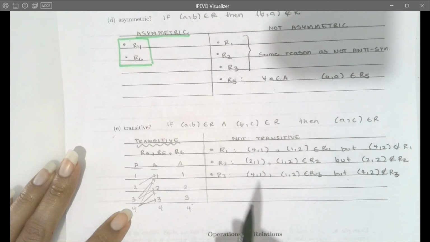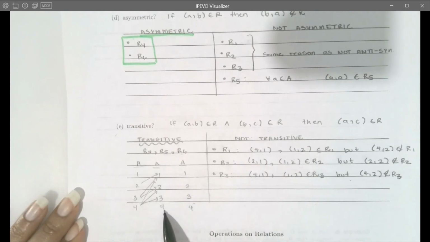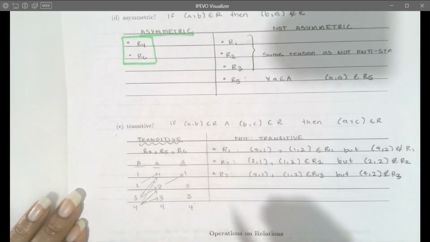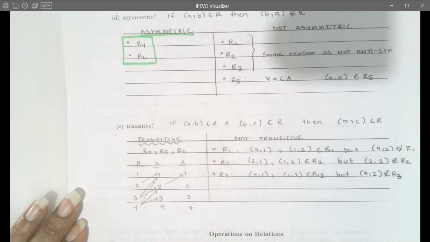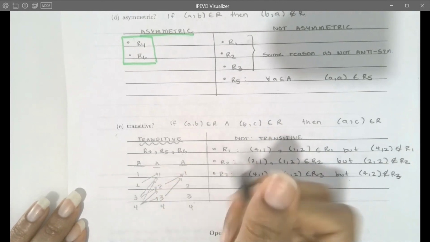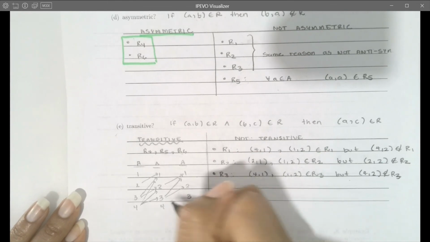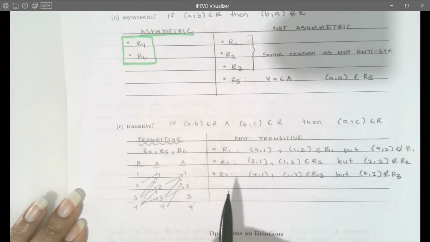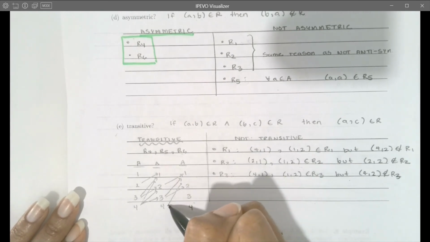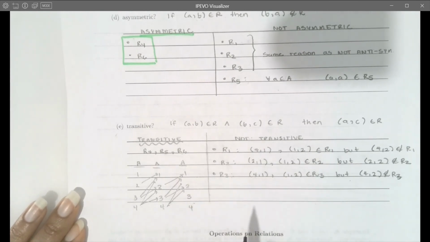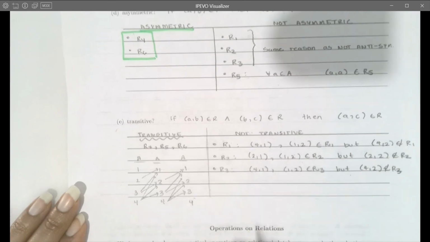Then we go to the second column and repeat the same process. So 1 doesn't get mapped to anything, 2 gets mapped to 1, 3 gets mapped to 1, 3 gets mapped to 2, 4 gets mapped to 1, 4 gets mapped to 2, and 4 gets mapped to 3.